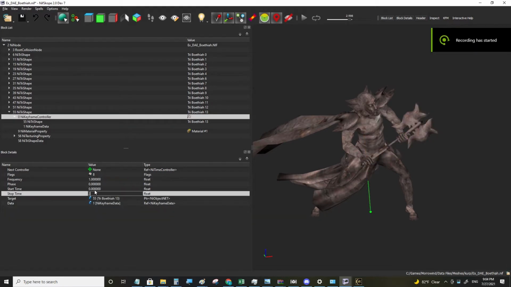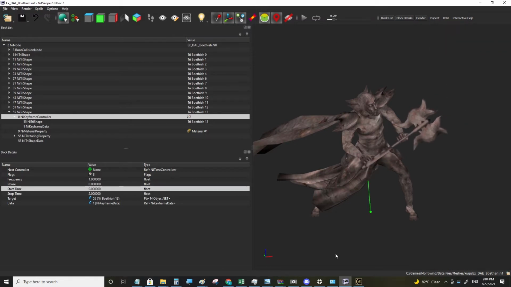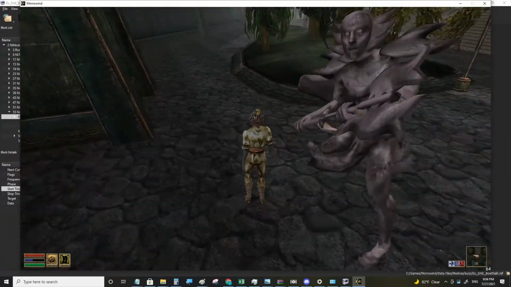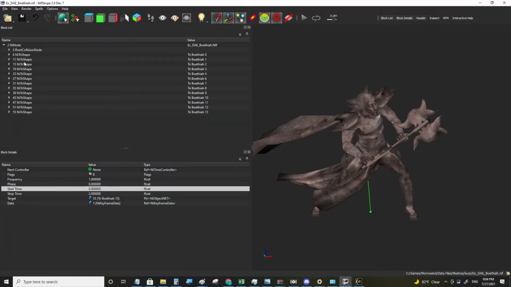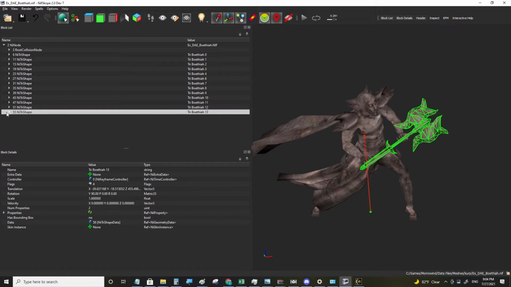Now let's test the file in game to see if the animation is playing, and we can see that it is not playing. It is because we have to add NiBsAnimationNode as a parent node of the controller.